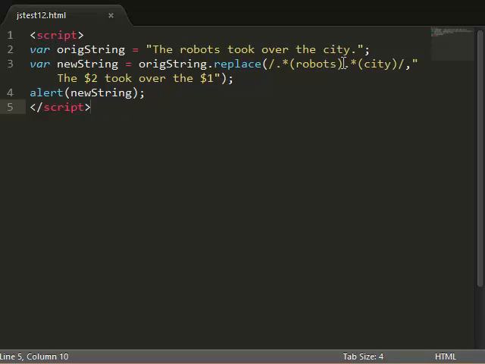And then city can be referred back to with $2. And then replace all that with the $2 took over the $1. So it's going to grab number 2, which is city, and put it here, and it's going to grab robots $1 and put it here. So it's going to be the city took over the robots.